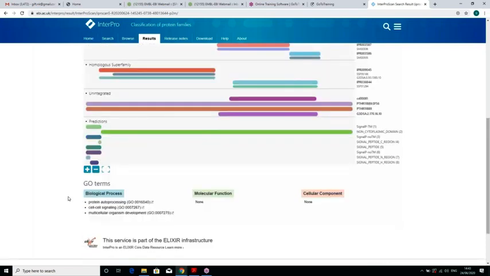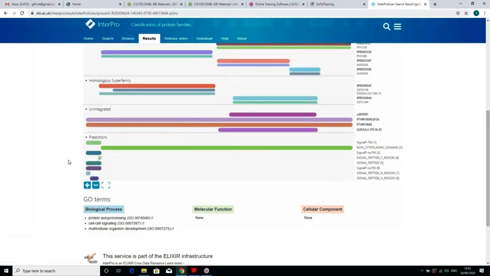At the bottom, all the gene ontology terms that you can find. So in this case, we have biological processes, and it gives you the actual gene ontology, the names for those terms.